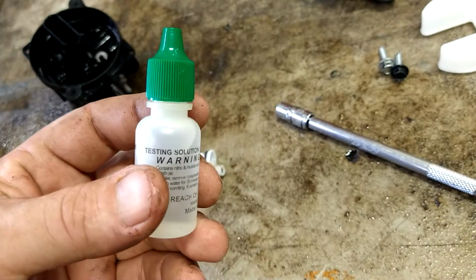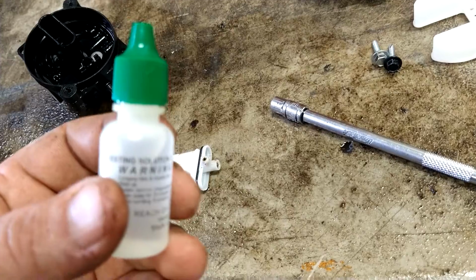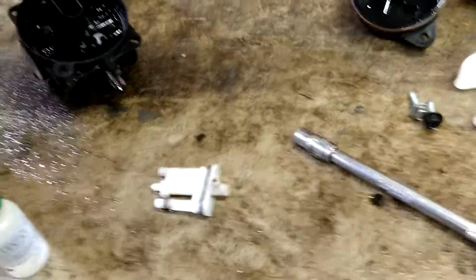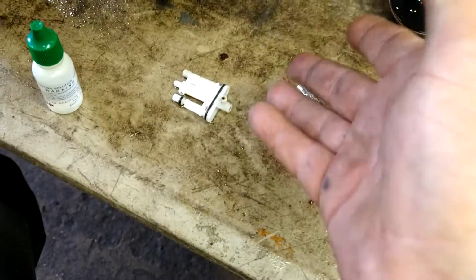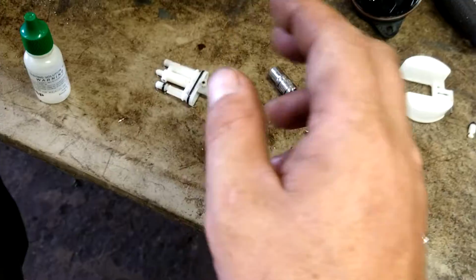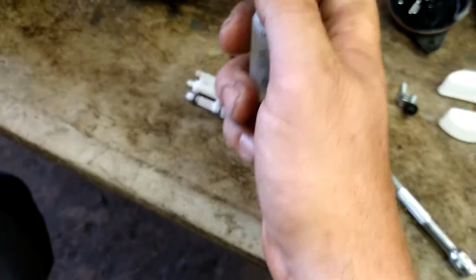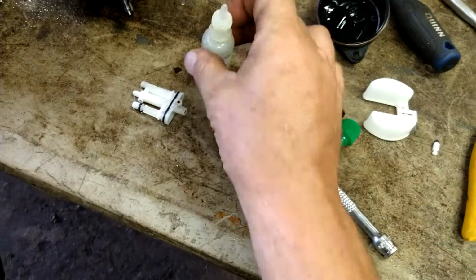This is my trick right here. This is 14 karat gold testing solution. Alright, I've tried all the other ones, they don't work as well. I've tried making my own acids, I've melted carburetors, I've melted the jets right out of the carburetors. I've tried all kinds of stuff in my years. This stuff is amazing. Comes in an eyedropper. I can do 50 carburetors with this.